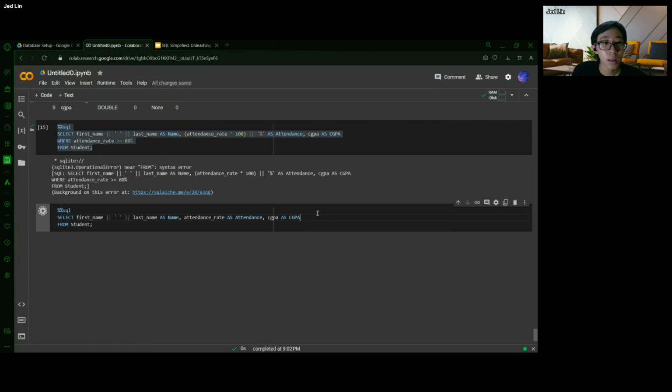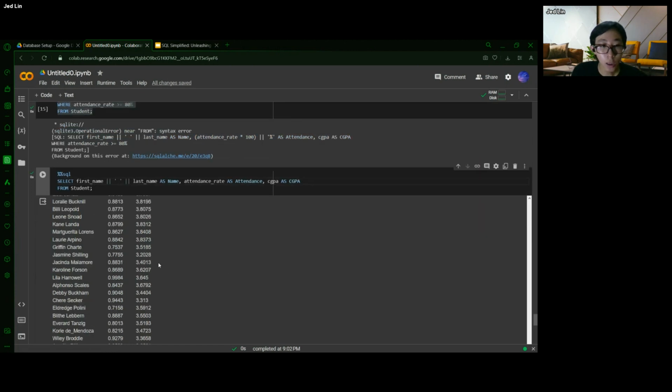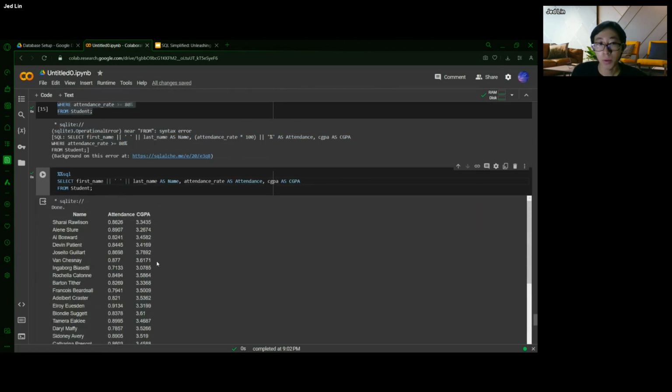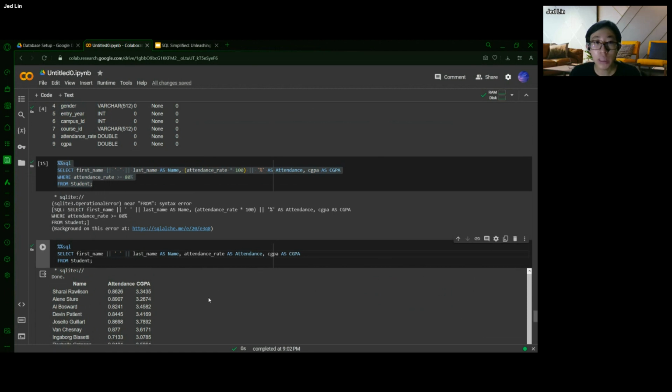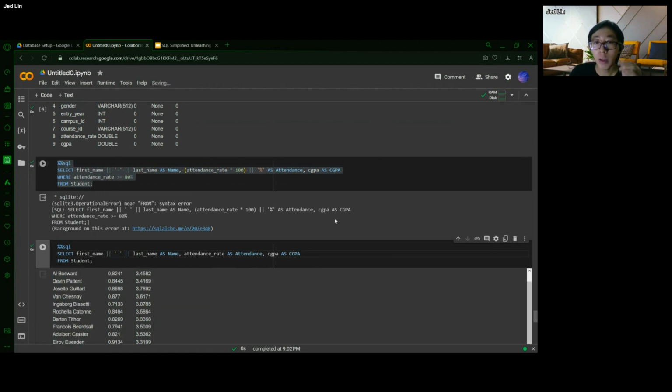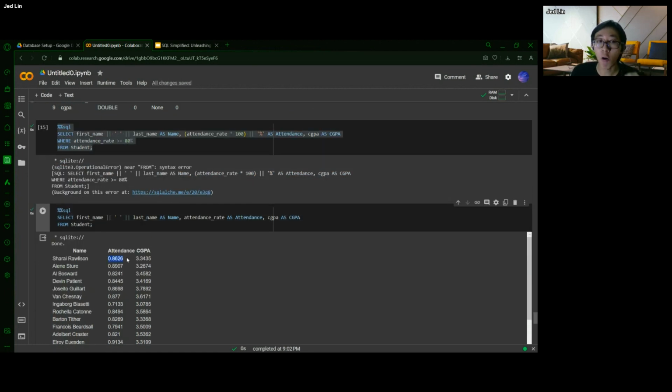Look at the original value. What was the original value in the attendance rate field? It is 0.8626, 0.8907, correct? So when we are trying to filter the information that we want, we always refer back to the original value.